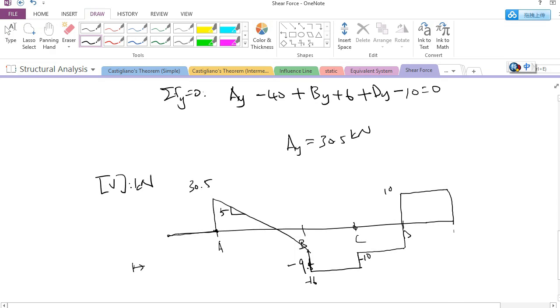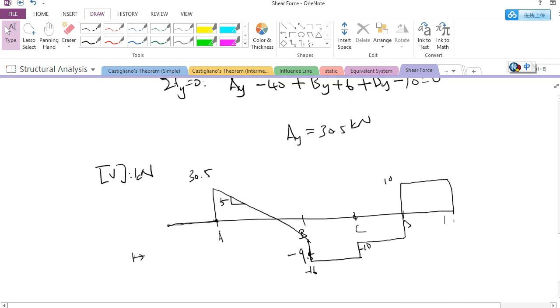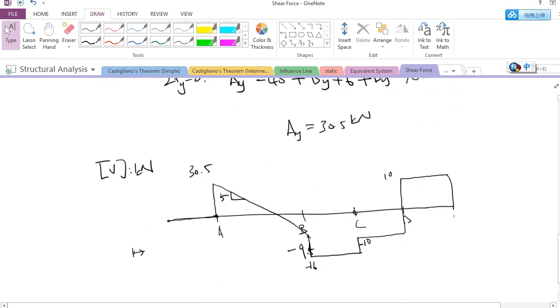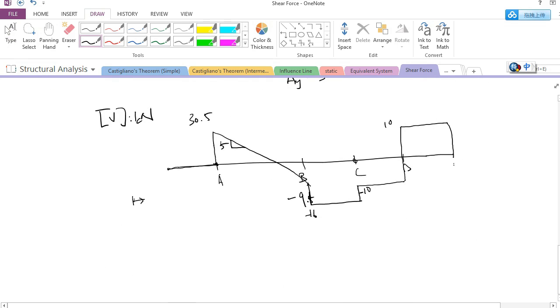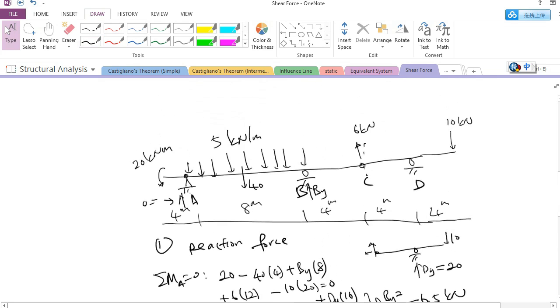Okay, so this is the shear force diagram of this particular loading condition. Let's write down the equation in local axis. Let's say this is x1, and then this is x2, and then this is x3, and then this is x4, and then this is x5. V of x1 is simply 0 because there is no shear force, and V of x2 starts at 30.5, based on the integration rules.